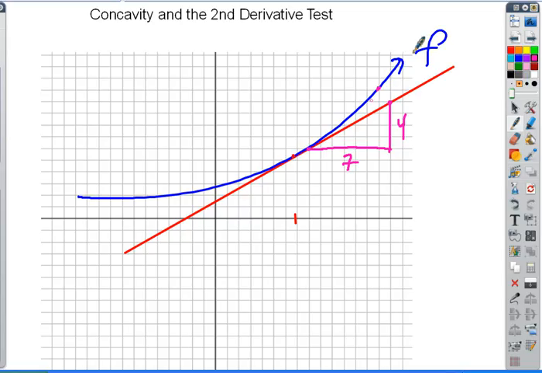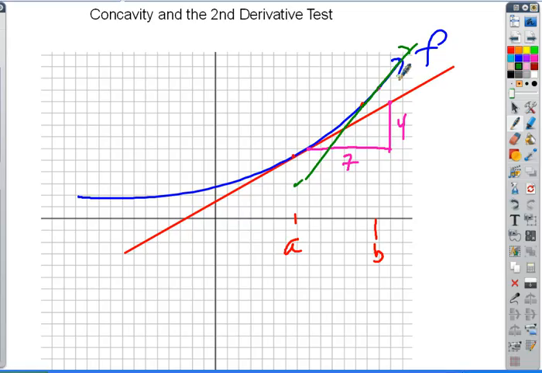Now, we've already got this idea conceptually. If the ant moves from point A to point B, which is right here, let's say, and here's the tangent at point B, it looks kind of like that. What's happening to the slope as he moves from A to B? It's getting steeper. So wouldn't you say that if the number associated with the slope is getting bigger, the rate of change of the slope is positive because it's increasing?